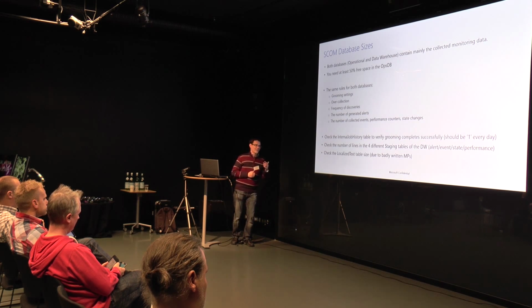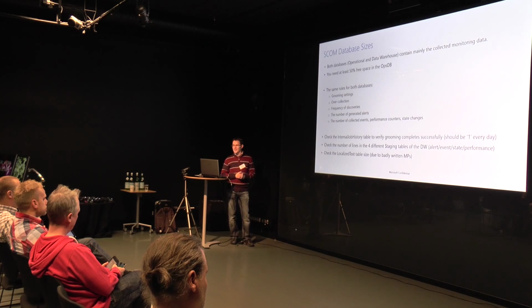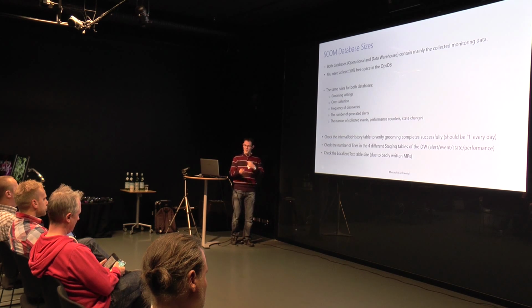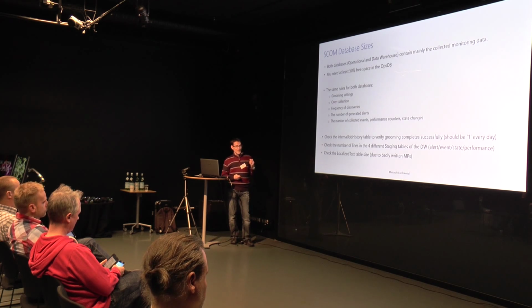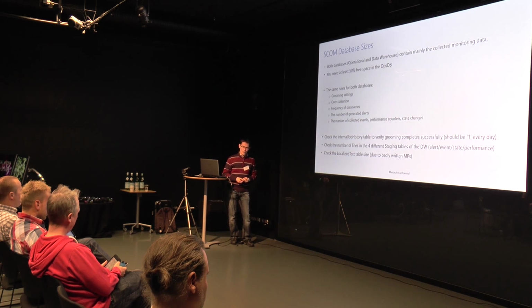But it might go wrong. I mean, stuff happens. And then you have more than 1 million lines in your staging table. And for some reason, that is slowing down the whole of SCOM, because it tries to read and write in that staging table all the time. If you have that issue, clean out the tables. And if you don't know or don't want to do it yourself, then open a support case.